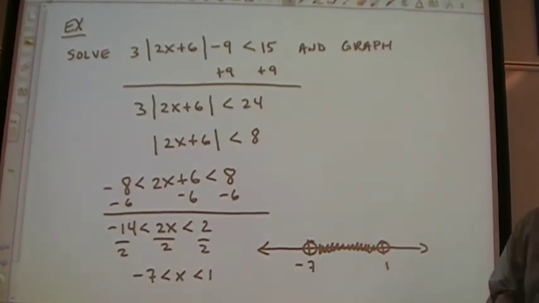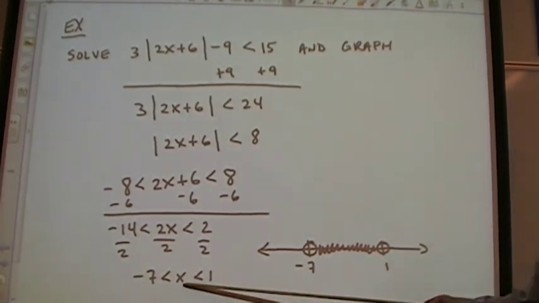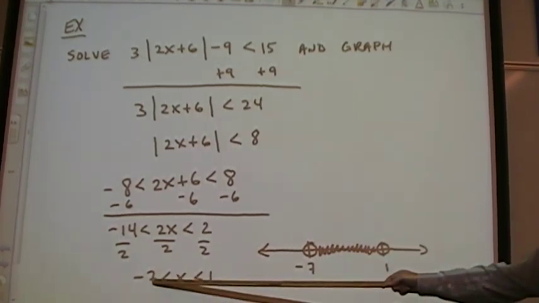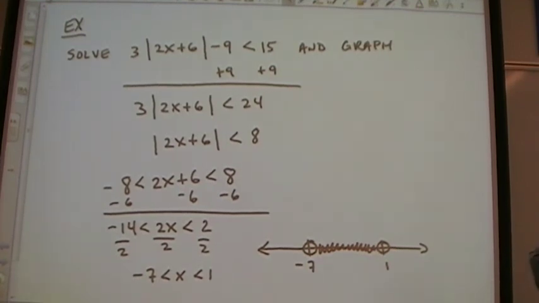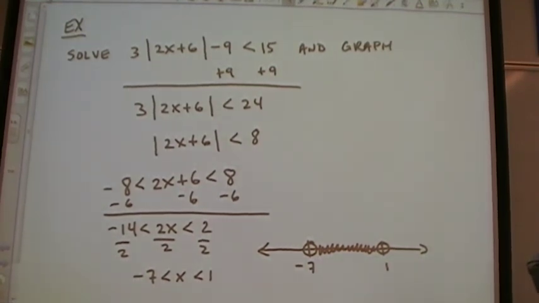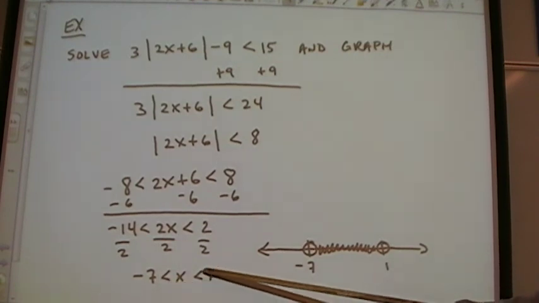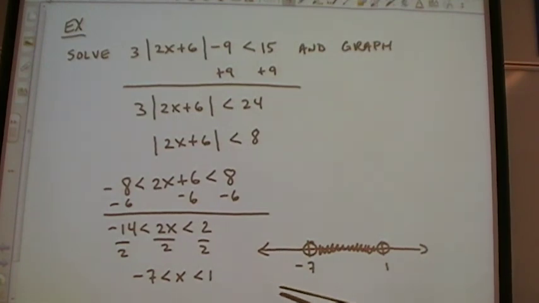And for an AND inequality, this is how it should always be written. Your smallest number will always come first in your final answer. Now when you're doing work, it might be turned around, but you need to reverse the order at the end. You always write it with the smallest number coming first and less than signs for an AND inequality. Alright, and my graph for that one would look like this. Negative 7, 1, open circle on both, and x is in between, so you shade all of the area between negative 7 and 1.